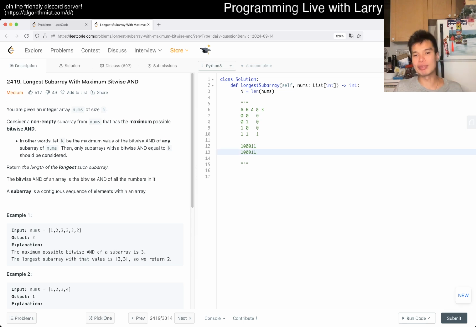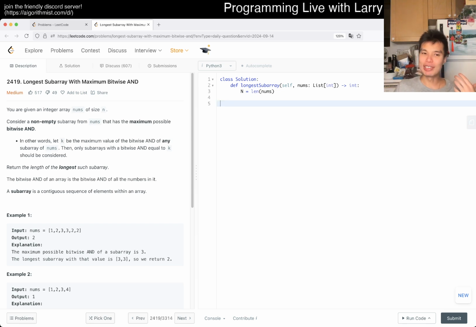And once you play around with these ideas, you'll notice that whatever you do, if you bitwise AND two numbers that are not the same, the answer is going to be smaller, right? And here we want the maximum possible bitwise AND. So without loss of generality, we'll say that A is always bigger than B. In that case, if we bitwise AND them, it will always be less than A unless B is equal to A, and in that case, it is only A. So it's less than or equal to.